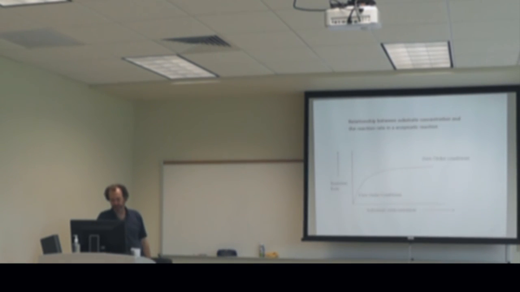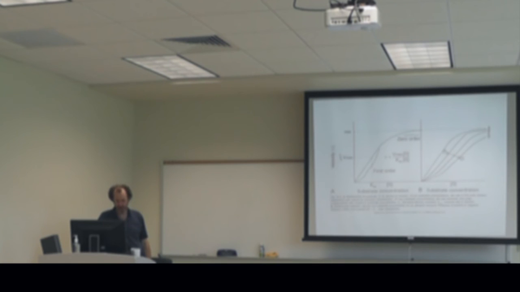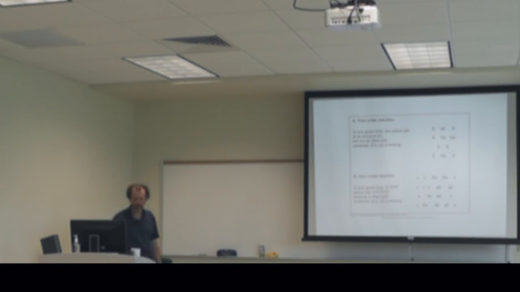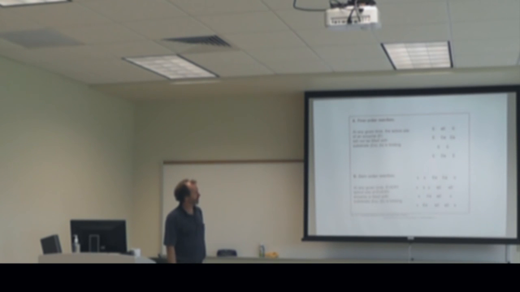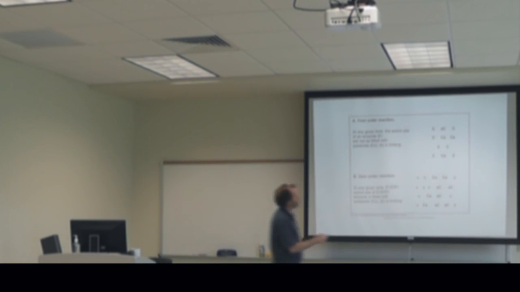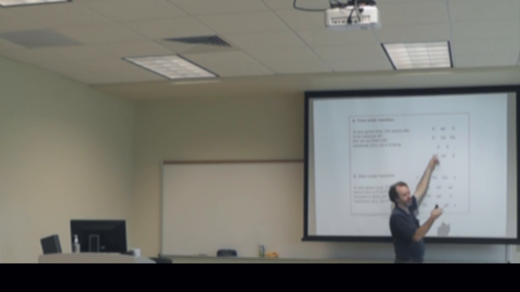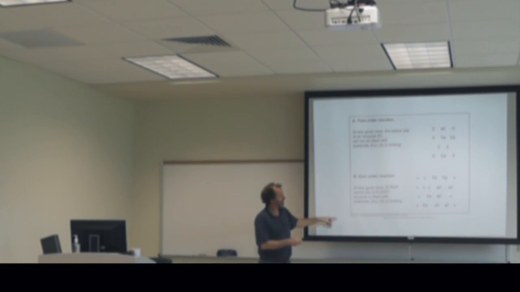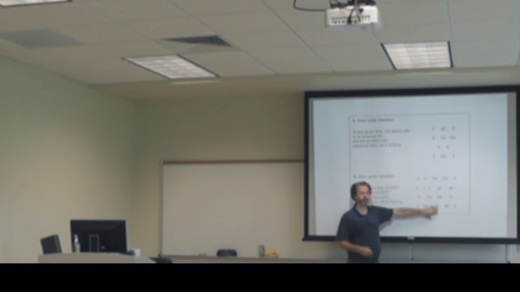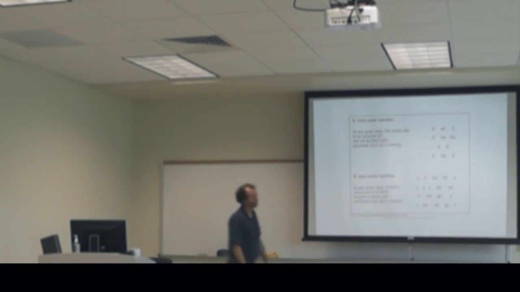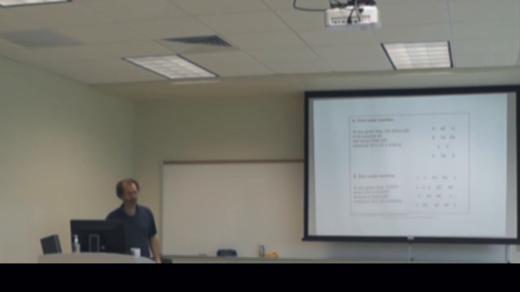And I've got this graph again. And then this is the figure from your book. And this is another figure from your book that, I don't know if it's a good one, has your E's. Those are your number of enzymes that you have. For a first order reaction, you have plenty of enzyme around, so that activity is going to be based on the amount of substrate. If you add more substrate, it'll boost the activity a little because you're able to use more of the enzyme. Whereas zero order reaction, it's constant. All your enzymes are burning those substrates through as fast as they can. And the activity is only dependent on the number of enzymes there.